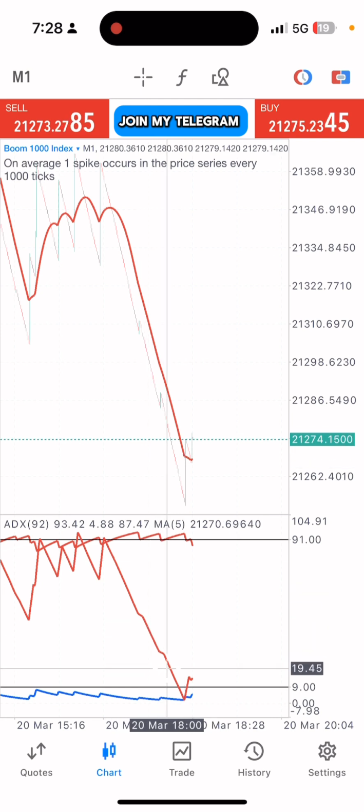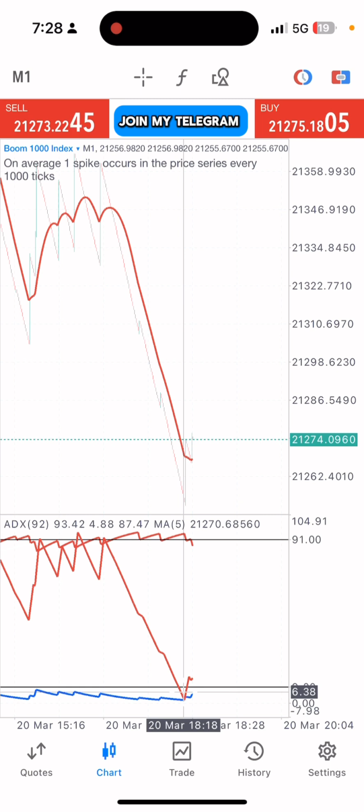So at this very moment, whereby the moving average crossed below this level of 9, you can go in and place your buy just to catch that spike. Remember that patience plays a very, very big role in catching spikes on boom and crash indices. All right, you can set your stop loss to about 5 to 10 candlesticks, 5 to 10 sell candlesticks.